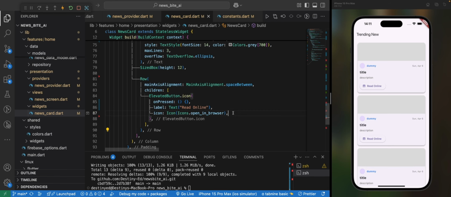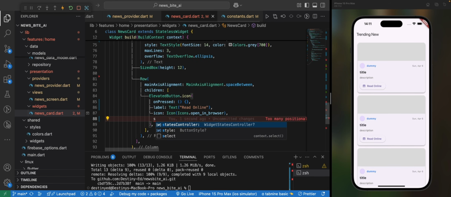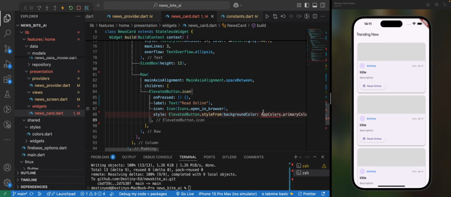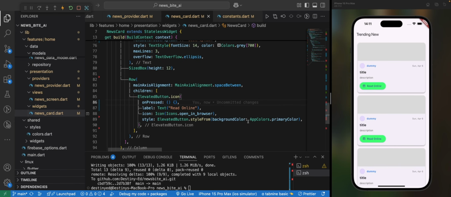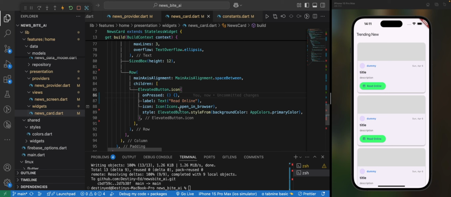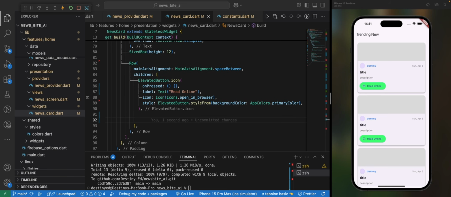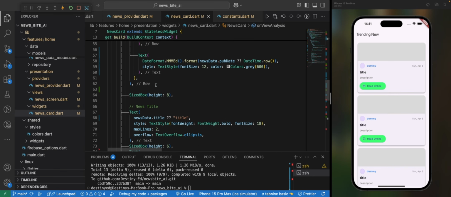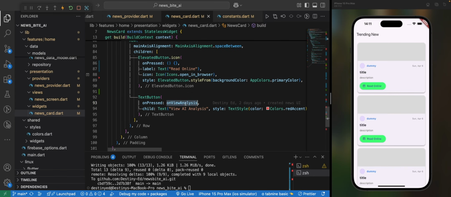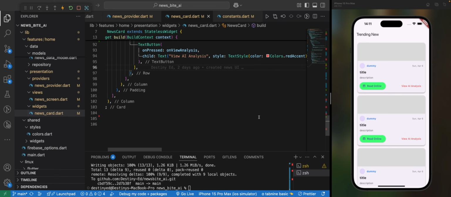You go ahead and save that. We have our button here, but I don't like the color, so we can just give it an elevated color using the primary color of our app. So let's add it like this. Import our primary color, and here you can see it's looking good. It's giving us this AI feel. The next thing I want to do now is to view analytics. Remember, I already created the void callback here, which is view analysis. So whenever users tap on view analysis, it's going to call this one for us. So we have the button there as well.